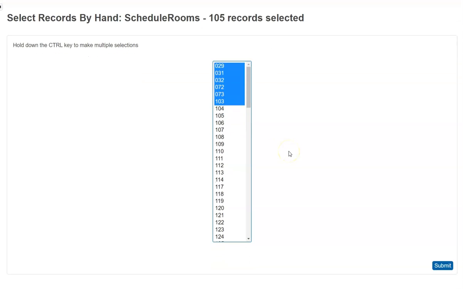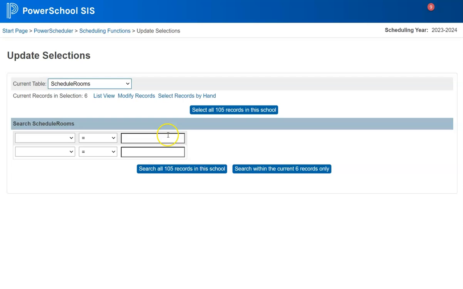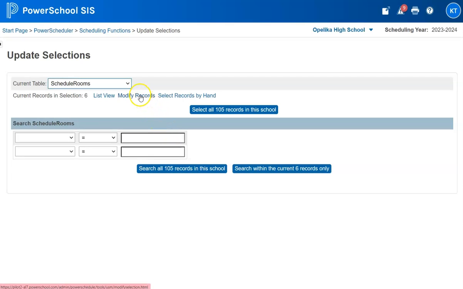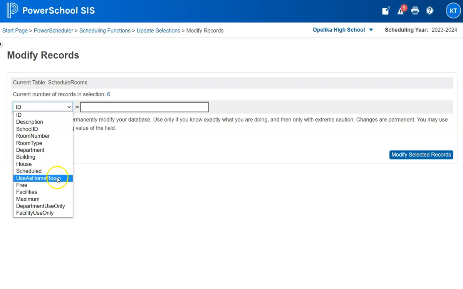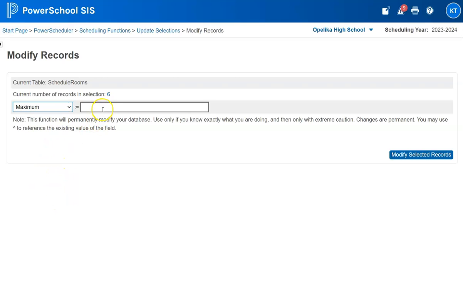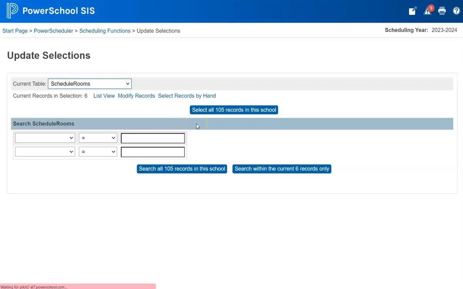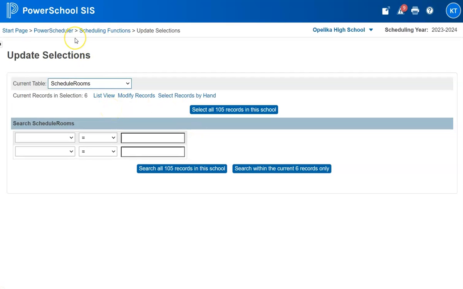And I'm going to say these items, I need to update my room maximum. So I'm going to click Submit. And I'm going to go over here and click Modify Records. And now I can change the room maximum to be 35. And I can click Modify and Confirm. And all of those rooms maximum would now be 35.